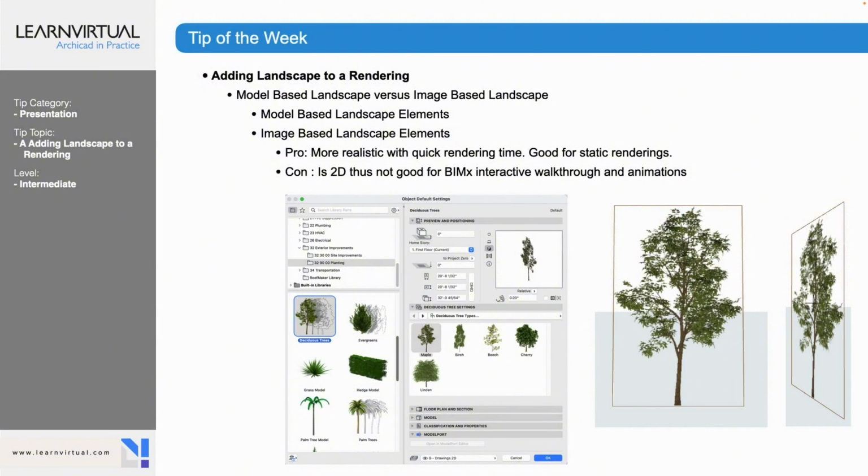Image-based trees can be a lot better and a lot more realistic, and that's part of what Archicad has internally. You can select these trees and then show those in 2D and 3D. And in 3D, they are shown as images. If you rotate your model, you'll see the image from the side, which looks like an image, not a full 3D tree. But the nice thing about Archicad is that if you double click a view, it will automatically shift and rotate that tree to your 3D view. So you don't see it in this sort of side view, except when you're rotating within the 3D model.